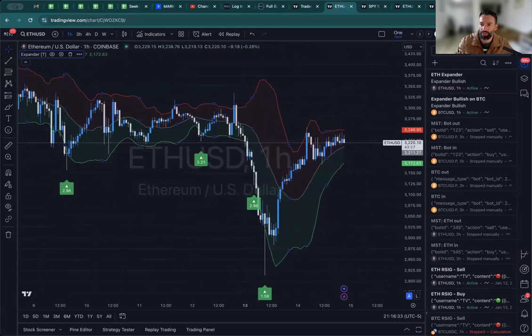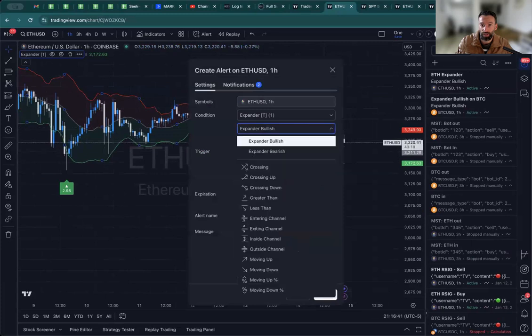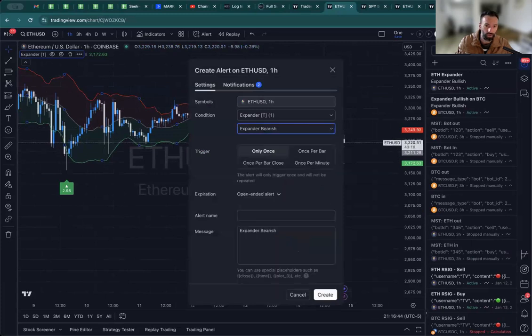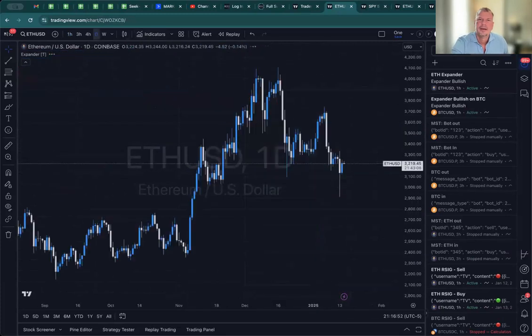Was there anything else on the alerts, Wieland, that you wanted us to go through? Of course, I don't know if I showed it. If you like to play both sides of the market, there's the bearish signals as well. So you can always play both sides. Yeah, so this means you always have to have a signal long, a signal short. So you have to enable both.